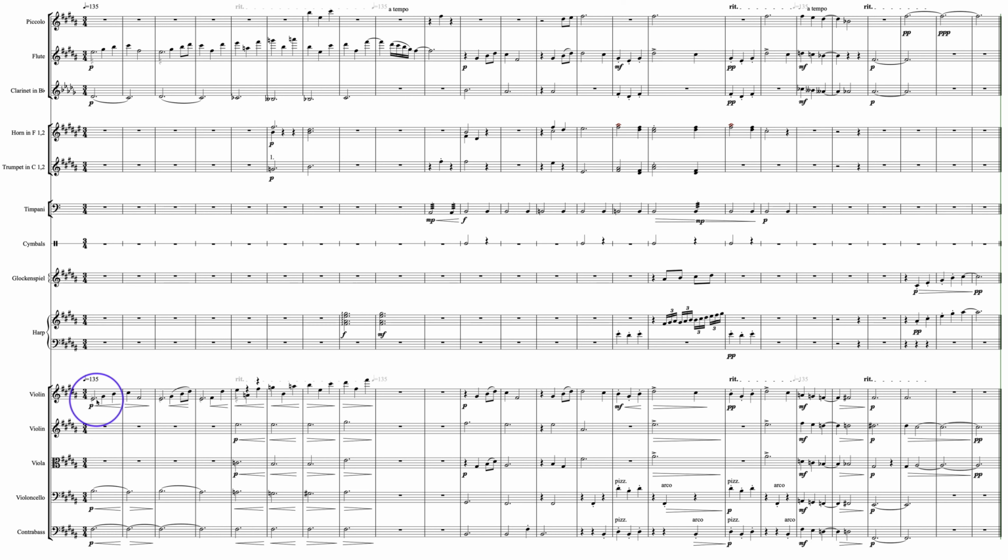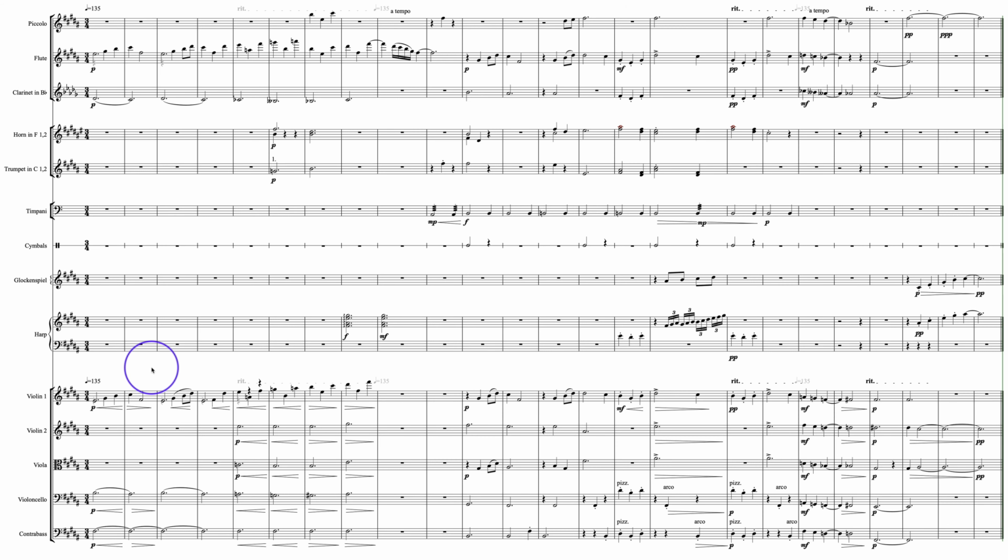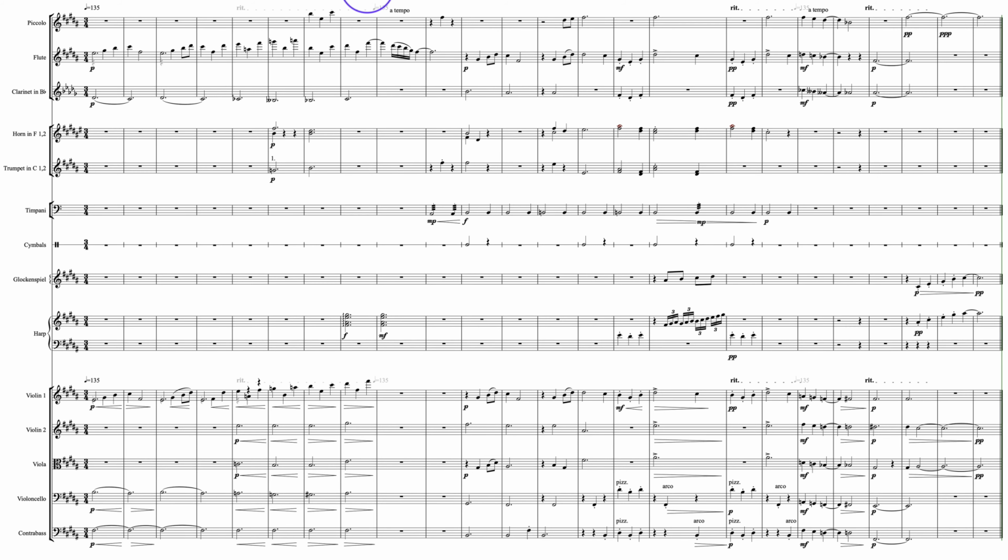Because you are asking the first violin, this should be marked violin 1, right? And then this should be marked violin 2. These options are available in the instruments menu of Sibelius.